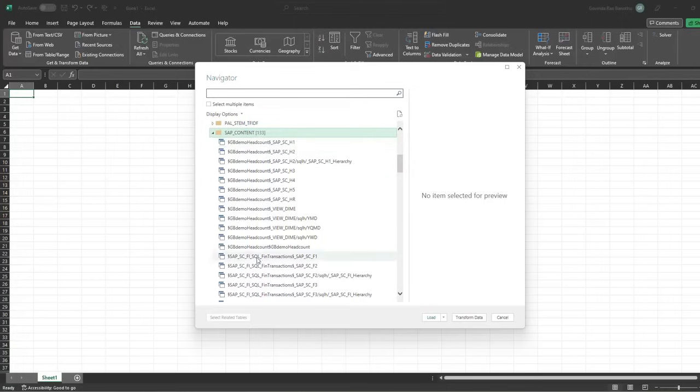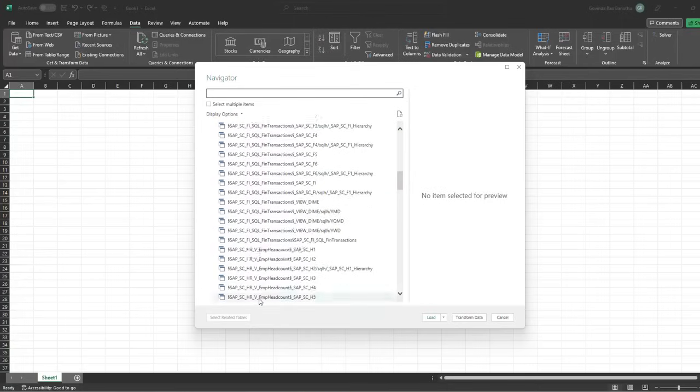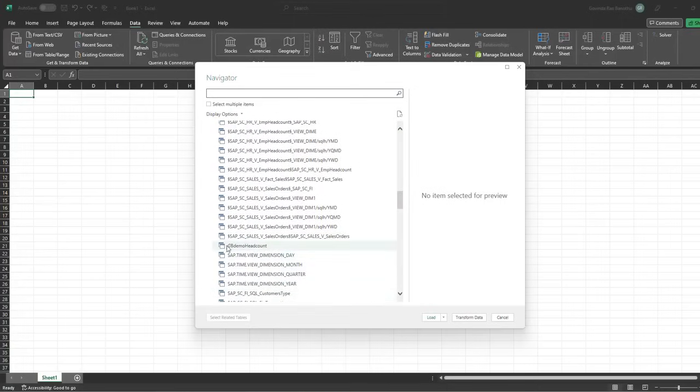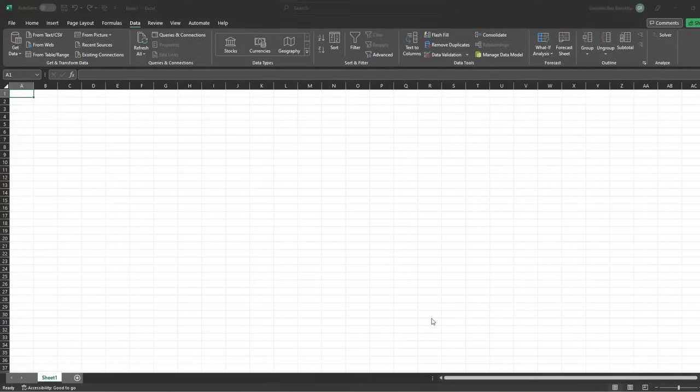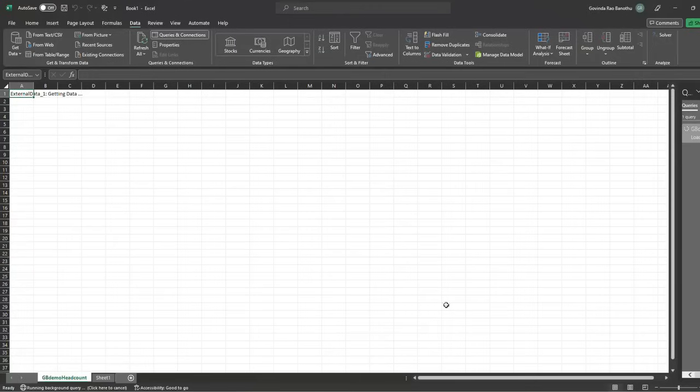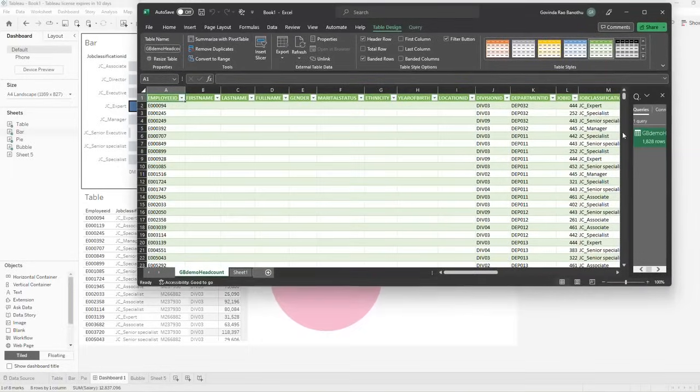Yeah, this is the one. I'm checking which one I can select. Yes, this is the one I can select, same as how we got in Power BI. Load it. Yeah, see, this is how you will get the query and connection details here.